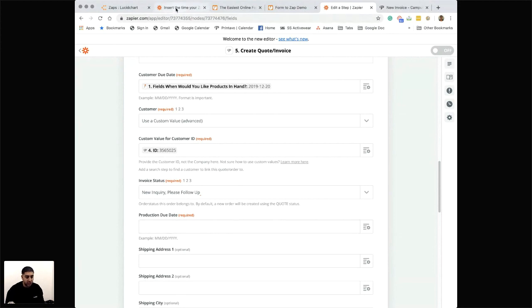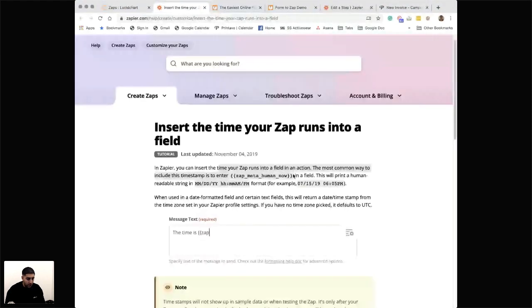To insert the date or time when the Zap occurs, you can find on Zapier that they have some short coding. So I'll put that in the chat so you guys can see. They basically say if you put this text in, it'll put the date of today.